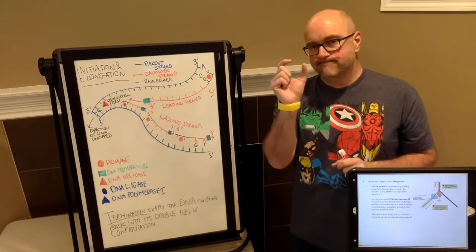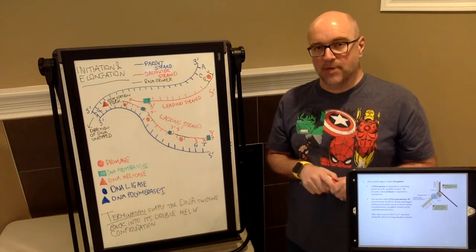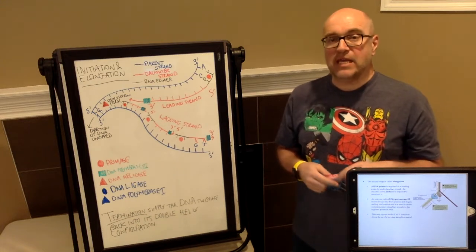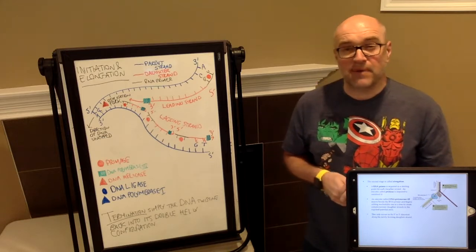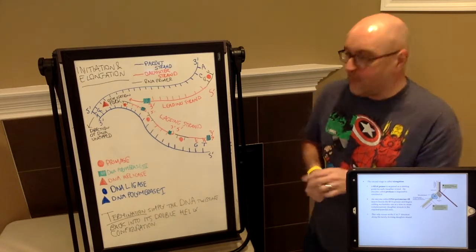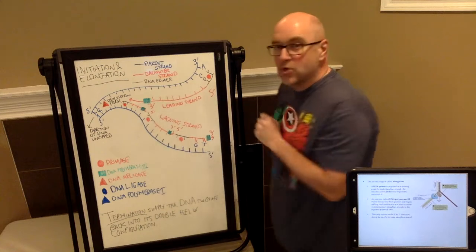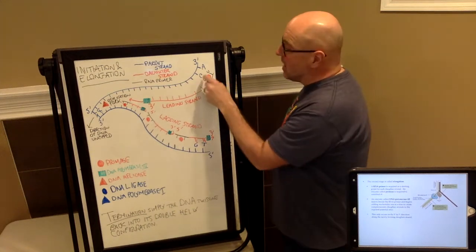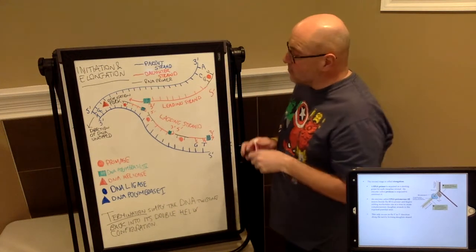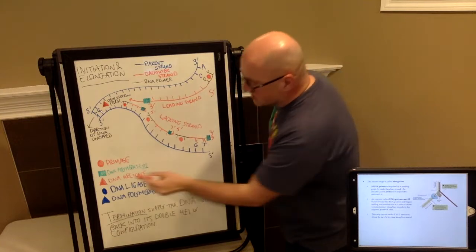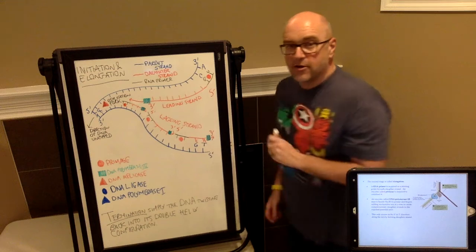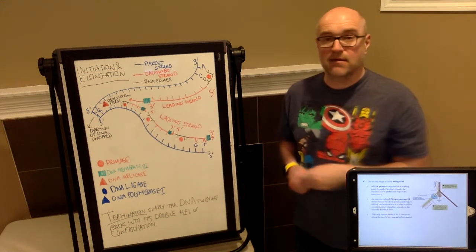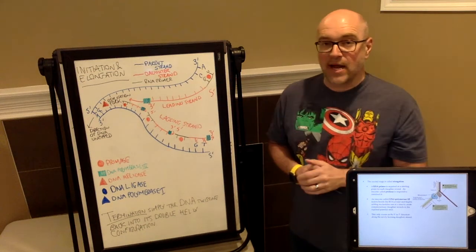So we're going to lay down a very small section of RNA primer, and it's almost like a little spot where the DNA can start building. It's a part that we're not going to keep permanently. We're not going to keep that piece of RNA forever. It's just going to be there as a starting point for the build of my new daughter strand. That RNA primer gets laid down by an enzyme known as primase. So that's the circular icon you see there. That's the enzyme primase that's laying down that RNA primer.